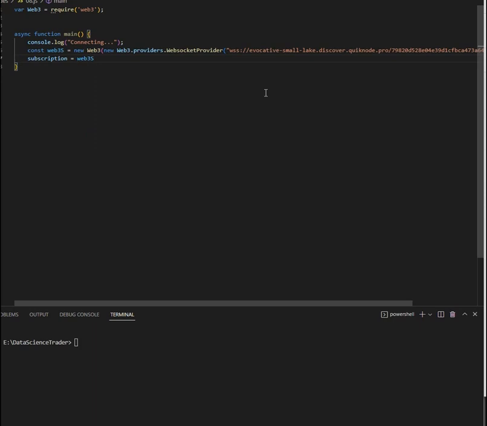So we define our subscription as WebSocket.eth.subscribe, and the kind of transaction that we want to subscribe to is pending transactions, the ones that are waiting to be mined.